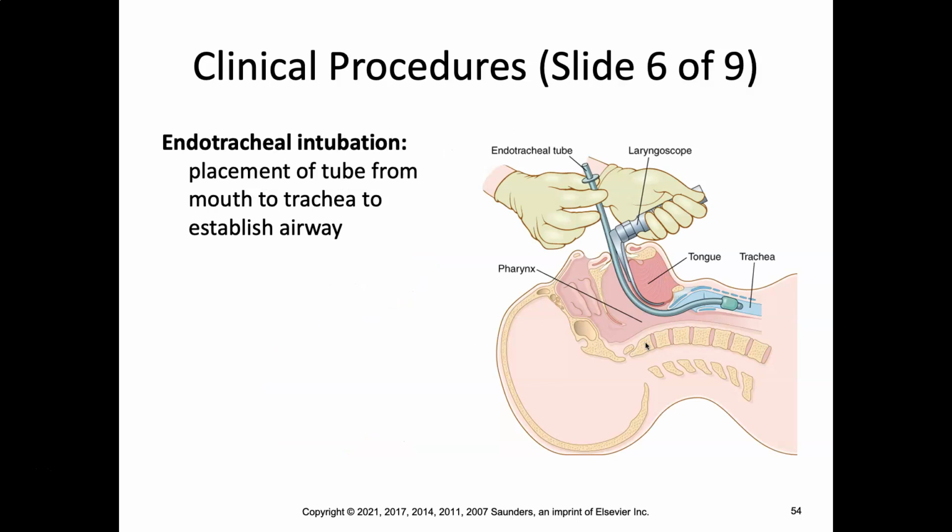Endotracheal intubation. You may have heard of somebody who's been intubated, and typically after they're intubated, they are put on a respirator or a ventilator. And what they do is they are doing this to open the airway. For whatever reason, the person's airway is not open, they're not able to breathe. So they use a laryngoscope and an endotracheal tube and get that going. And so this is just a visual of how they put that down through.